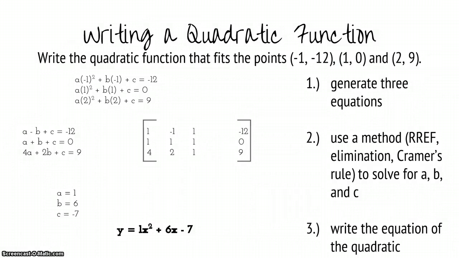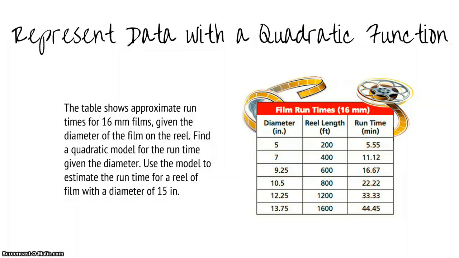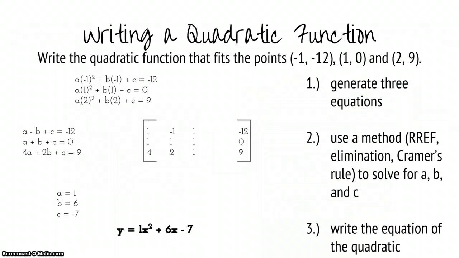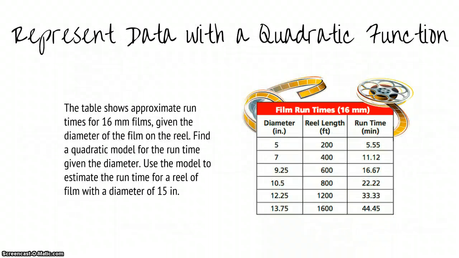Okay. Now, there's going to be some different cases where we're going to represent our data. Our data is not going to be a perfect fit onto a quadratic the way these ordered pairs were. Here's an example with some film. And I'm going to walk you through this example in your graphing calculator when you come to class. I got a great little walkthrough I want to show you, and we'll do it all together in class so we can get it all figured out. It's going to be awesome.